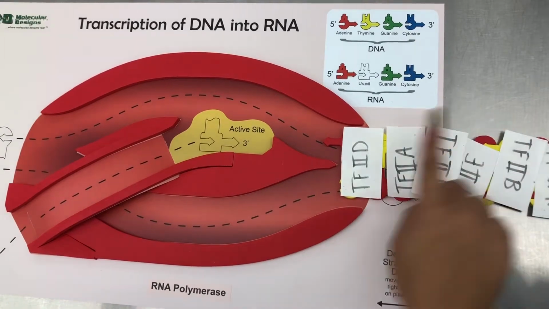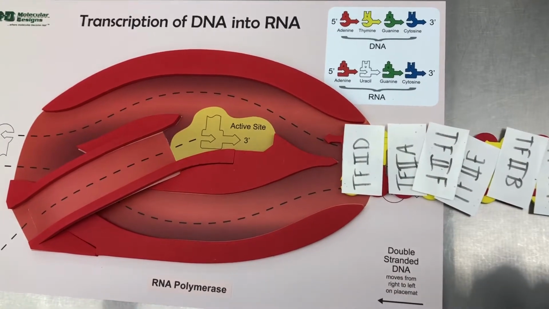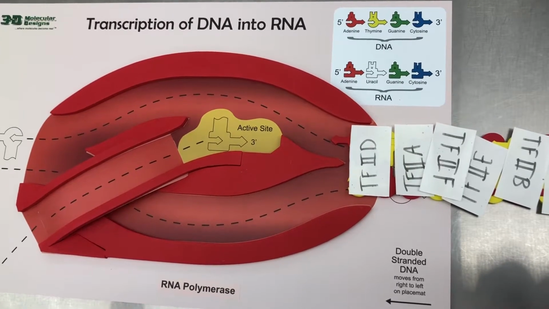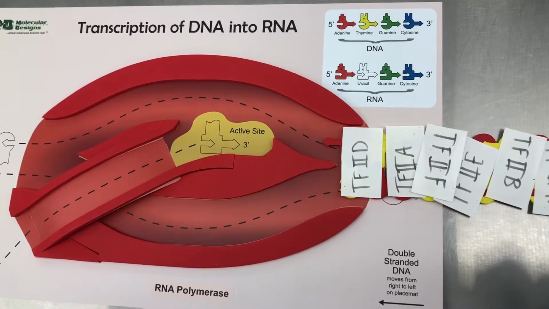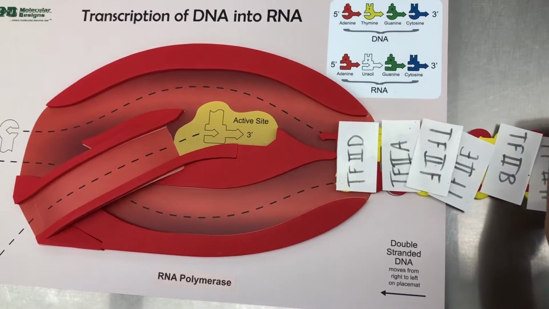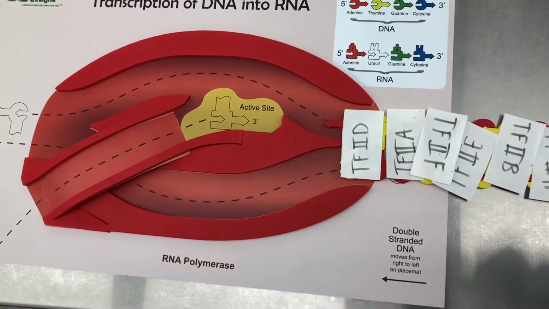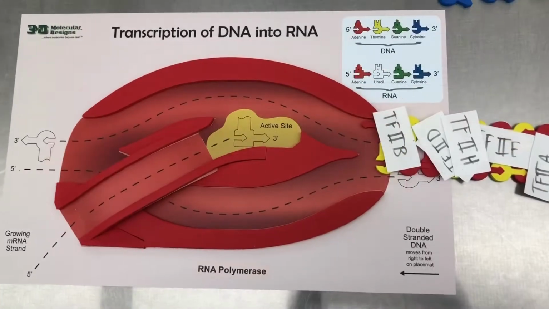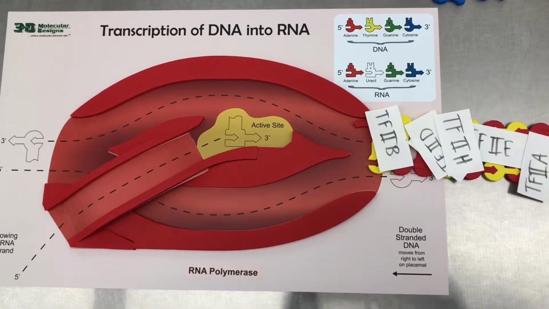During this stage, transcription factors will bind to the promoter region. Those factors are transcription factor 2D, H, E, F, A, and B. All of these bind to the promoter region, or the transcription bubble, until RNA polymerase can unwind and start transcribing. The RNA polymerase has high affinity for the promoter region, which is the Tata box or transcription bubble.